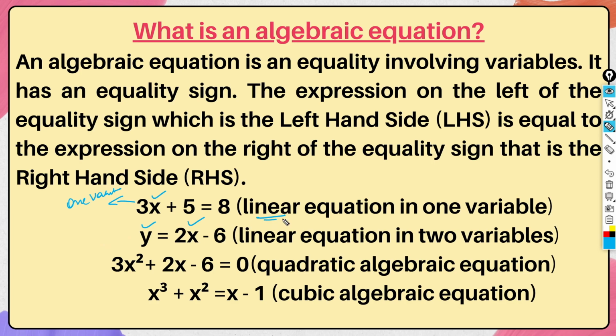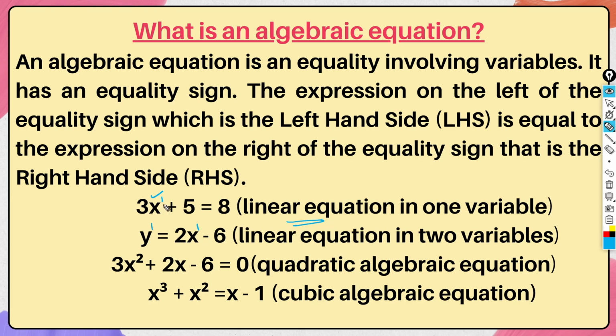Now we'll see what is a linear equation in one variable and a linear equation in two variables. Linear is nothing but the highest power of the variable. If it is 1, then those equations are linear equations. Here x is the variable. So the highest power of x is 1. In case number 2, the highest power of y is also 1, and x is also 1. That means a linear equation has the highest power of the variable as 1, and those equations are called linear equations.